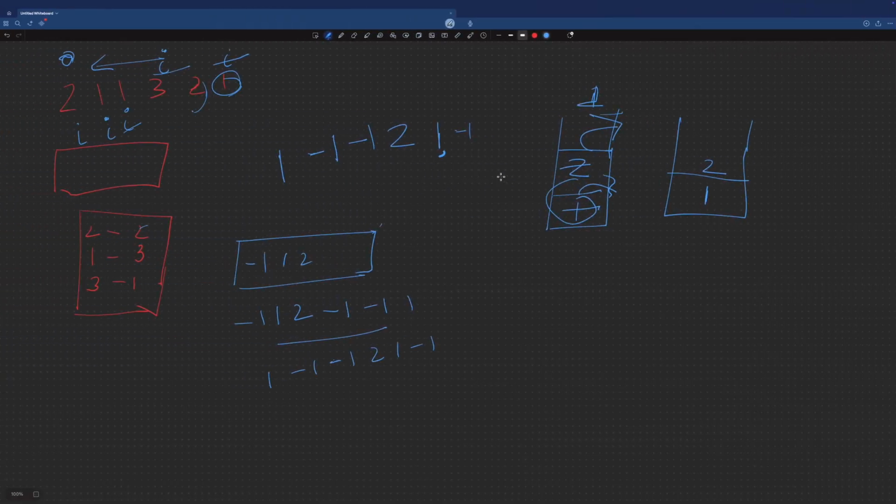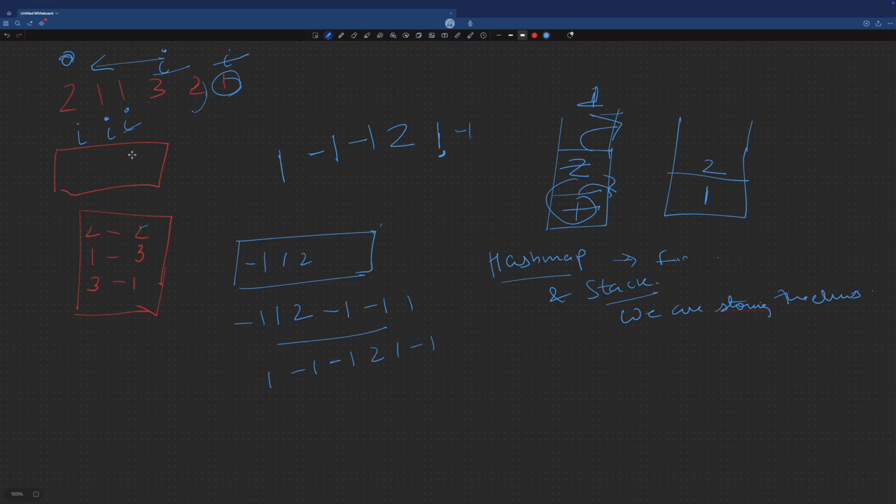So the whole core logic over here is that we would be having a hash map and a stack. Basically, what we are doing is that in the hash map we are taking the elements and counting the frequency of the elements, and in the stack we are storing the elements.